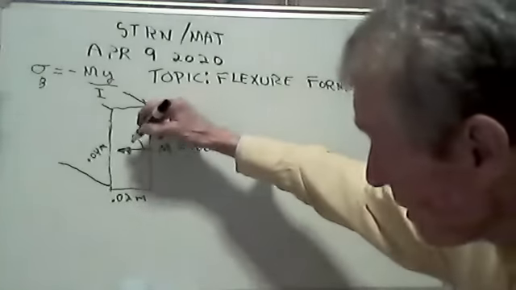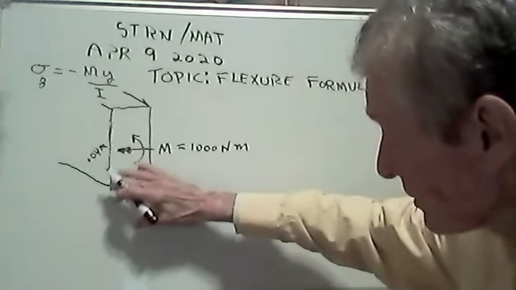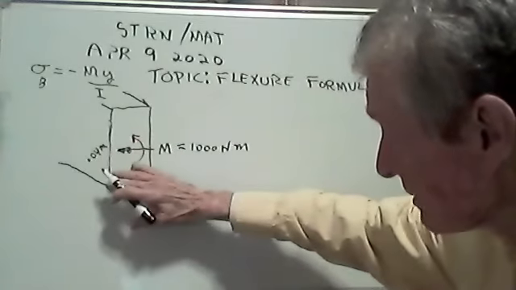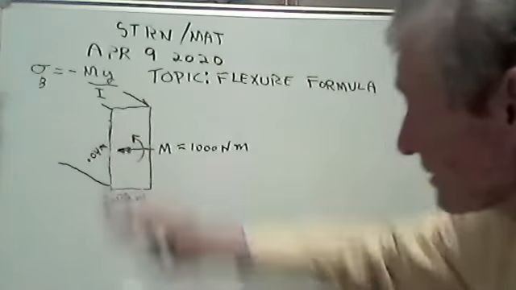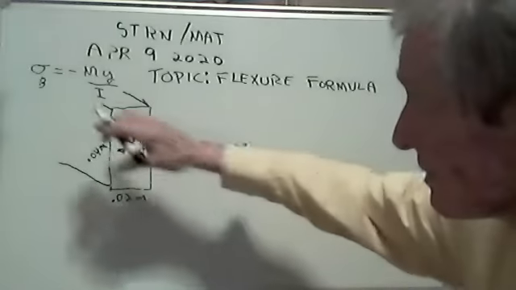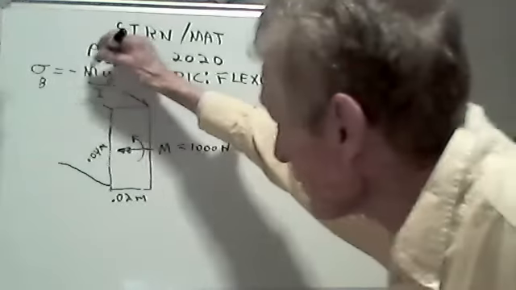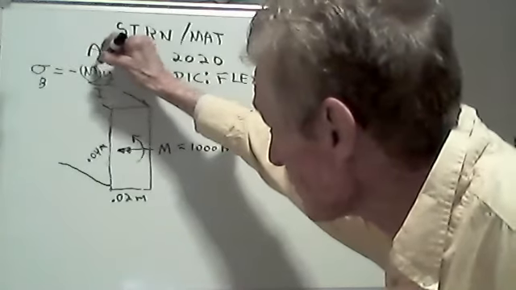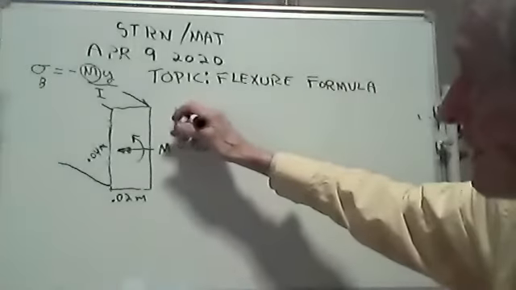Now remember why, we got to decide which convention we like. The book does this, I do that. Doesn't matter, they both amount to the same. We just leave it alone, I guess. Now, we just figured out what M is. I told you the M is 1,000 Newton meters. Oh, we got to get I.